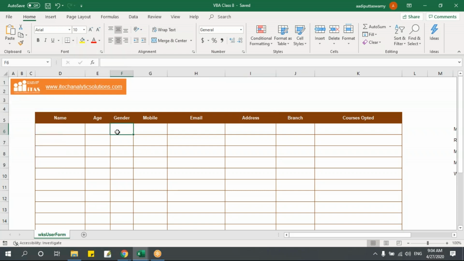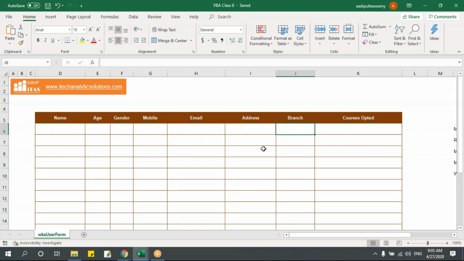Gender is an option. Say I can select either male or female. If I've selected male, then I should get male as my input here. If I say female, then in this cell I should get female. That means it's a selection. So that cannot be a text box. So we'll use something called an option button.